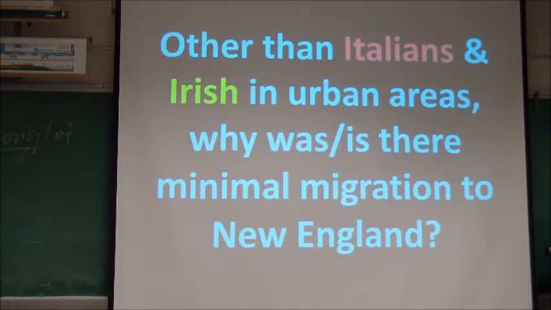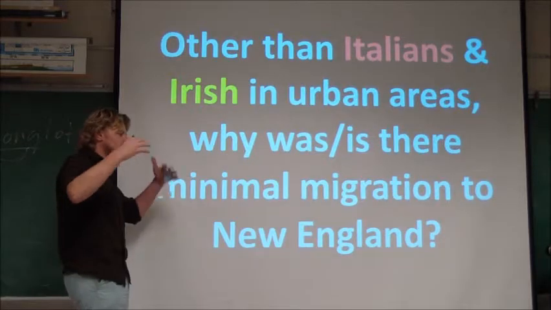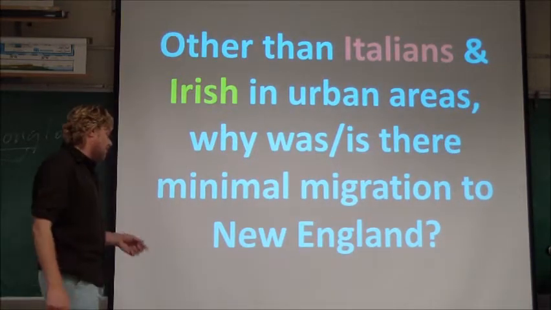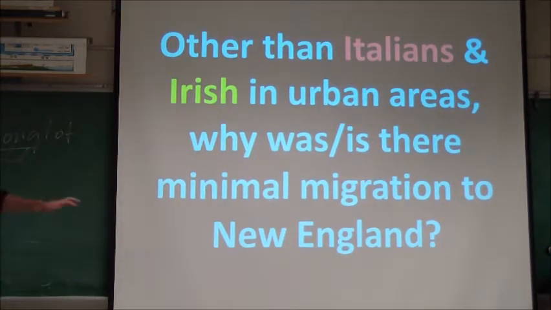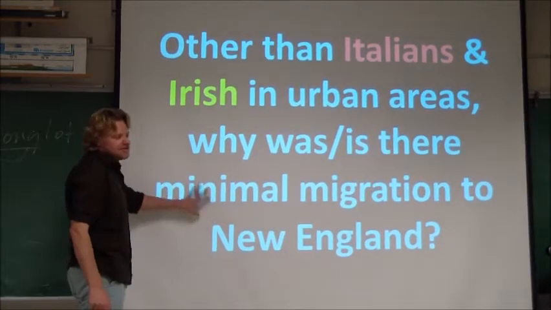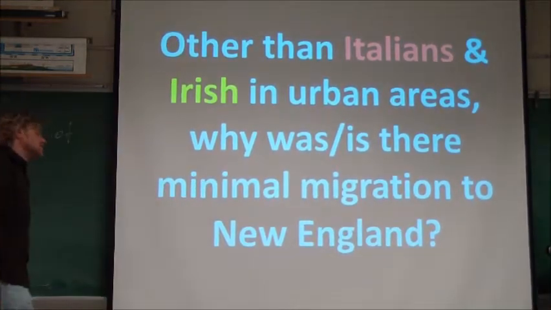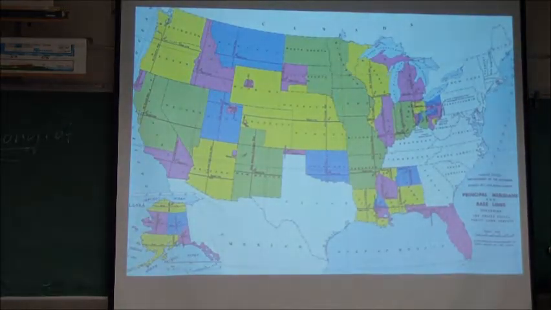Other things, construction. New England is not a fast-growing area. Apart from those big urban areas, there's not a lot of new construction. So new migrants today are working in ag or construction, two things that aren't really thriving here in New England, helping to explain why there's not a lot of new migration to New England. Add in the cost of living and the socioeconomic barriers, which also helps to make that point clear. Now, New York City, it's a whole different deal, and we'll get to that and explain that a little bit later on when we talk about the foundry.